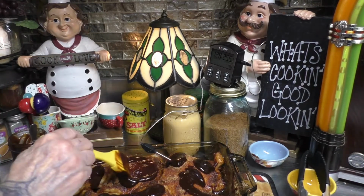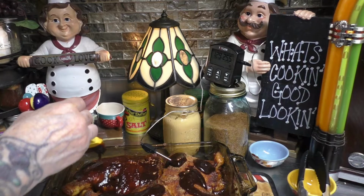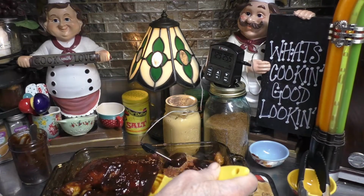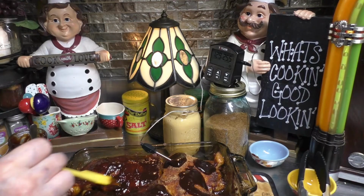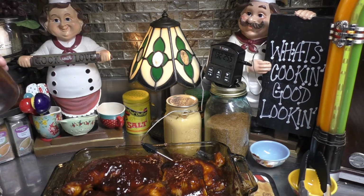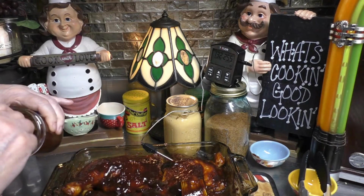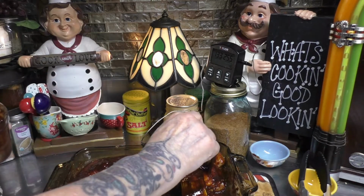Take your silicone brush and brush it all over the chicken, making sure you cover all the chicken because we're going to be putting this back in the oven, and we just want a good crust to develop on the outside of the chicken. So I'm going to continue brushing this all on. We'll be back through the magic of the video. And I just have a wee bit left over in my jar, so I'm just gonna scrape my jar and get this last little bit out and go kind of over these few bare spots I may have on my chicken.